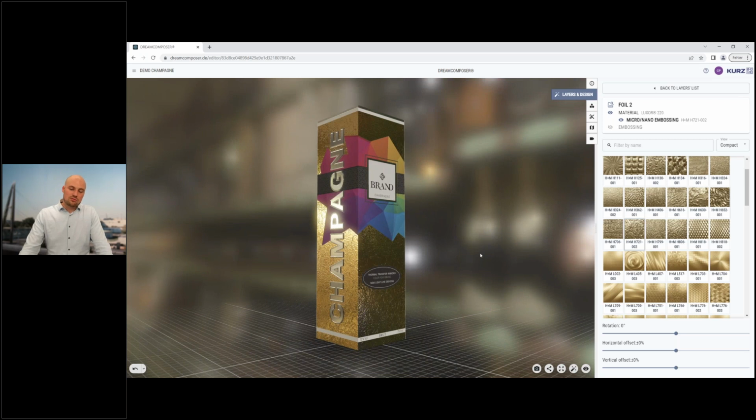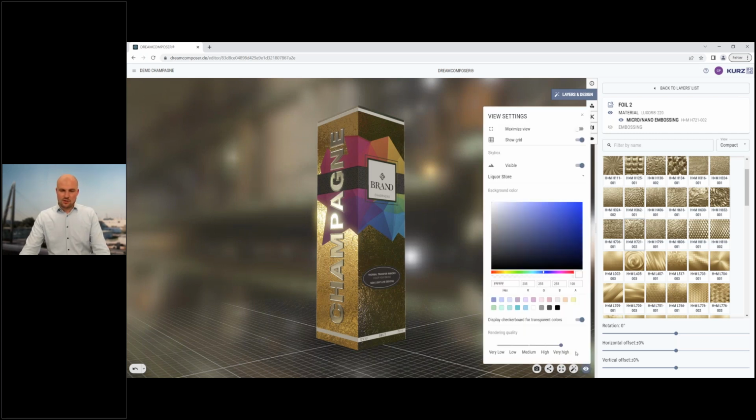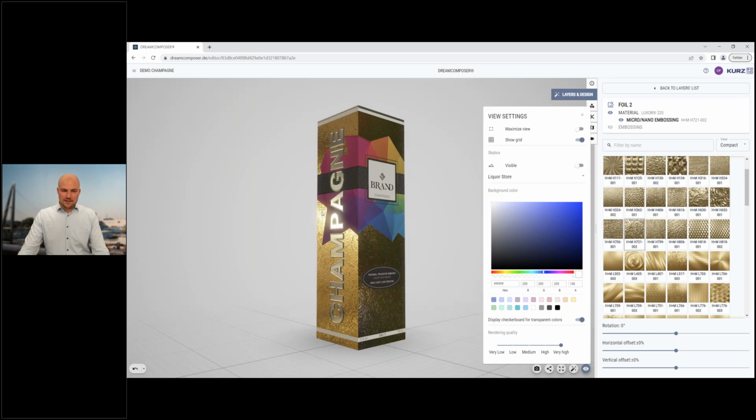You can easily play around with different kinds of moods and mood settings here. But you can also get rid of the background in total. If you do not want this blurred out background, but only want to keep the lighting situation, you can do that by going back to that settings menu and deselecting the visible check mark. As you can see, the lighting stays the same, but the background is now turned off, and you can apply a completely different color of your liking. There's a background color here that you can apply in that color palette.